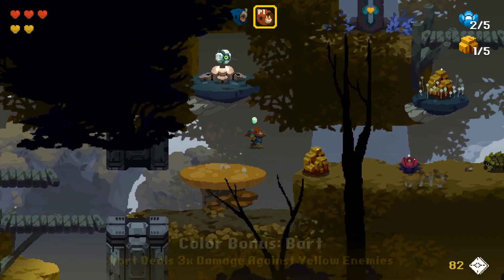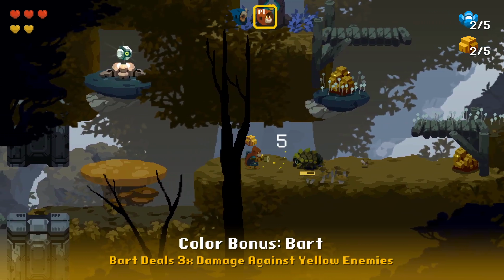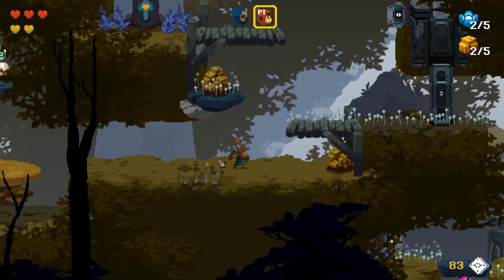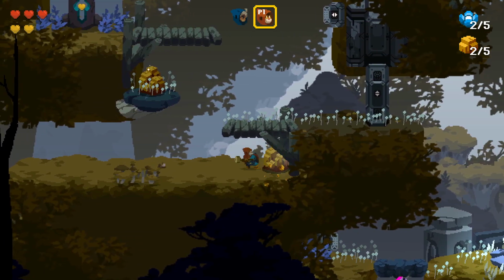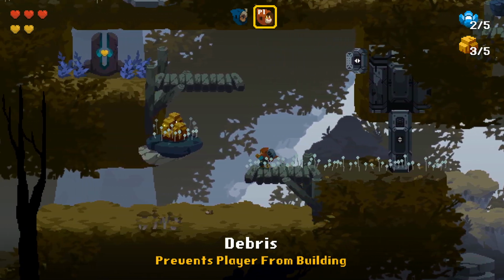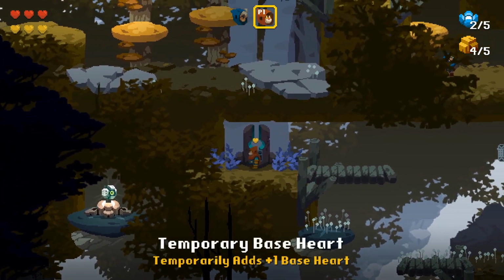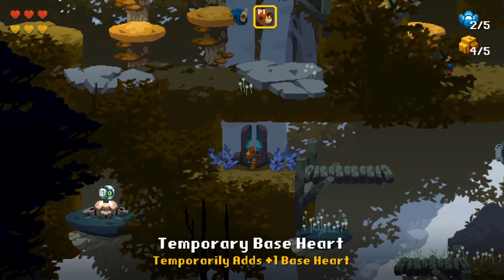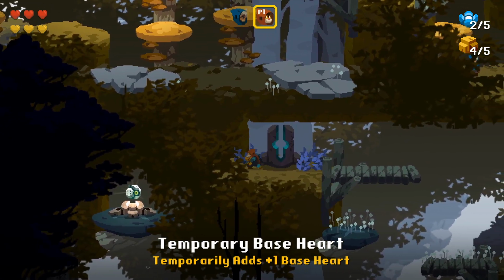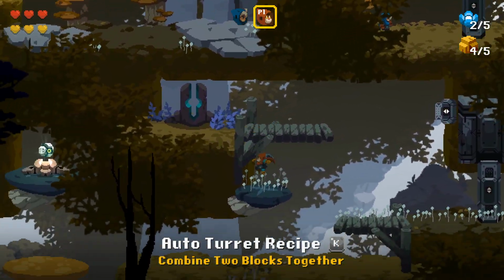Reduced damage. I see. The color matches, I guess we deal good damage or something. I don't know. I'm sure there's like some element interactions that will become clear with time. What is this? Temporary base heart. Temporary adds plus one base heart. Let's see. Can we bust through here? I want to get whatever that thingy is over there.